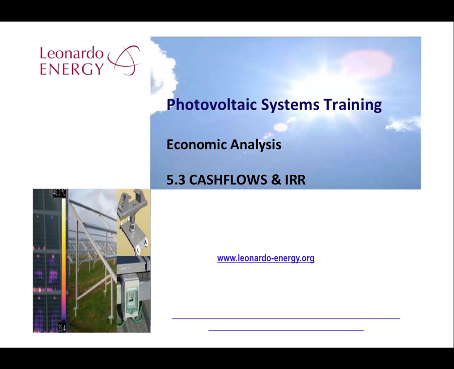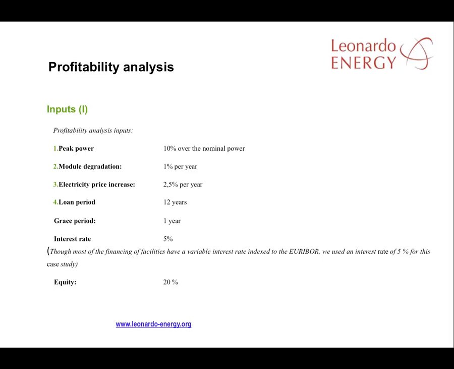This module focuses on the economic analysis of a proposed PV solar plant. Any profitability analysis will need to be built on some assumptions. Here we've assumed that the plant's peak power output will be 10% more than its nominal power. We've assumed a module degradation of 1% per year.